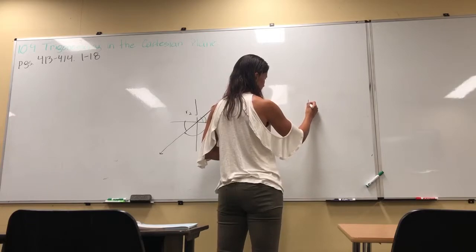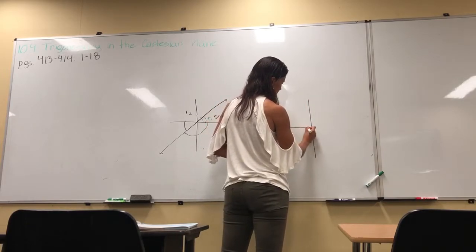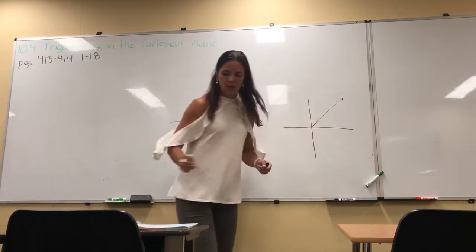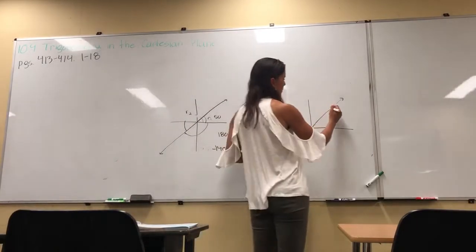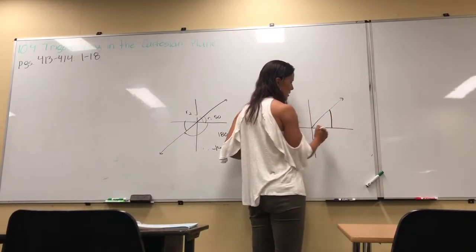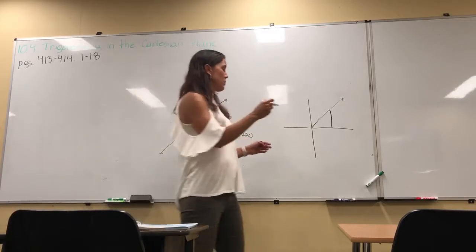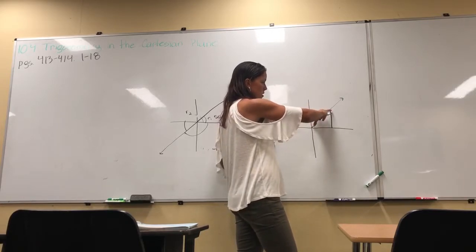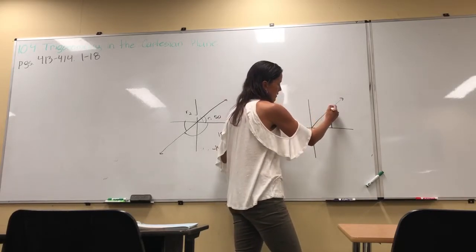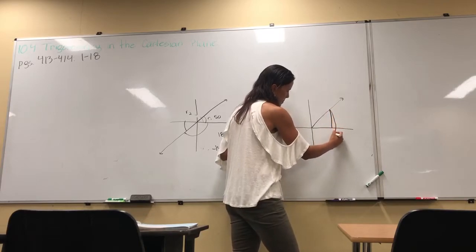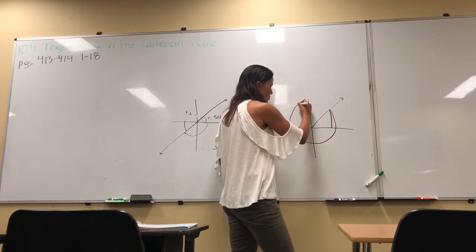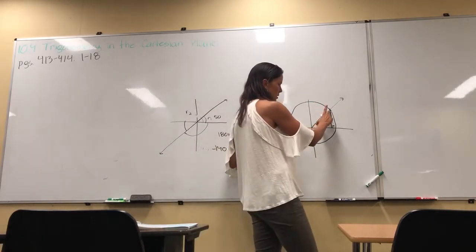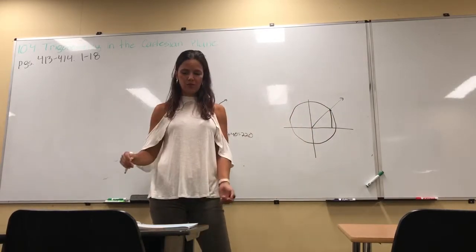And we're going to draw another triangle. And we're going to say that your terminal ray is going from the origin to a certain point. And so we can draw a reference triangle, right? Right there. But you know what else we can do? We can pretend that we have a compass, and we can draw a circle that has that radius. So pretend you have a compass, and you just turn it all the way around. I'm not going to do a great job at this. But you draw a circle whose radius is the same length as whatever the hypotenuse of this reference triangle is.